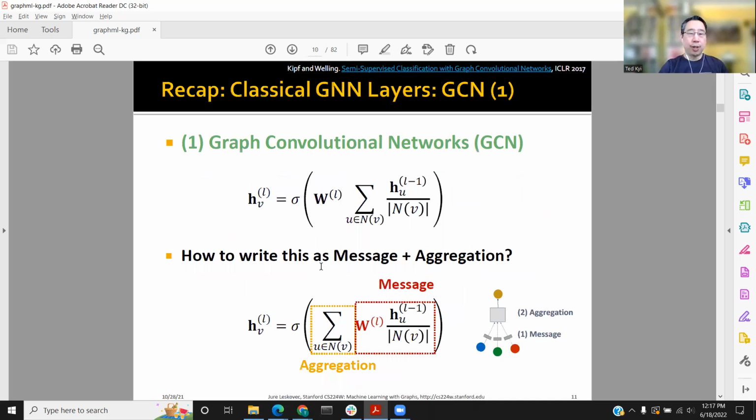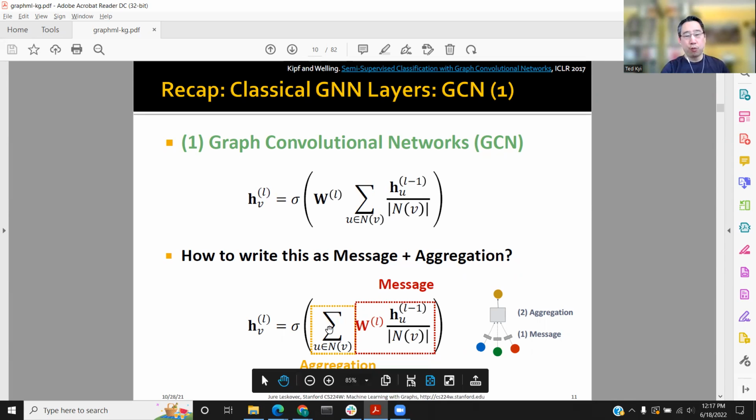Okay, so here, graph convolutional networks were the first GNN we talked about. They're simple, so they aren't doing any fancy message creation. They aren't doing any fancy aggregation. What they're doing for the message is, you see the equation on the top, you average all of the messages coming in, then you multiply it by your weight matrix. So just like any neural network, you have this weight matrix, right?